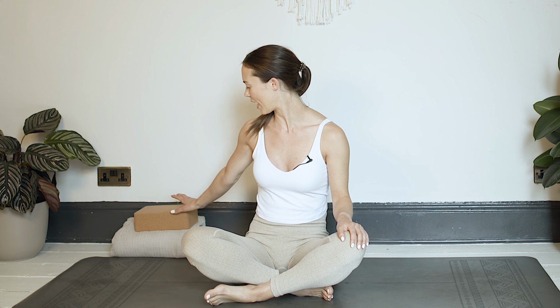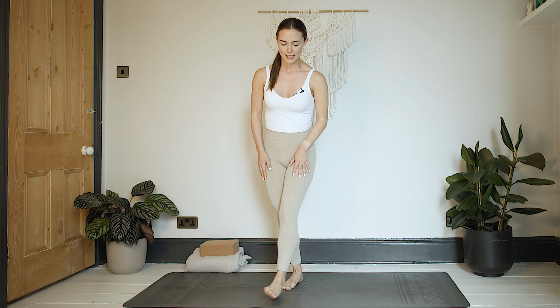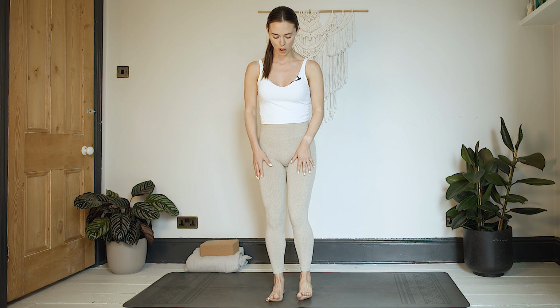Today I have a lovely 30-minute practice for you with the theme of letting go. I'm going to be using a block and a blanket, so if you have those and you want to use them, feel free to go and grab them now. And when you're ready, we're going to begin today's practice in Tadasana, mountain pose.